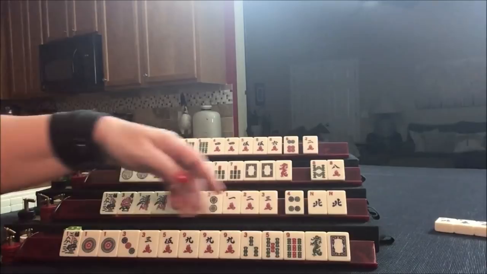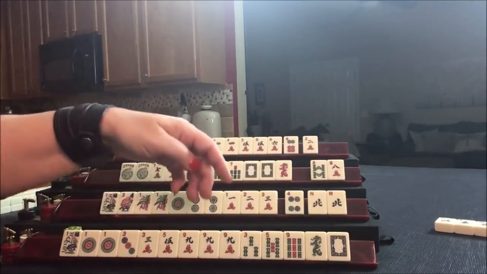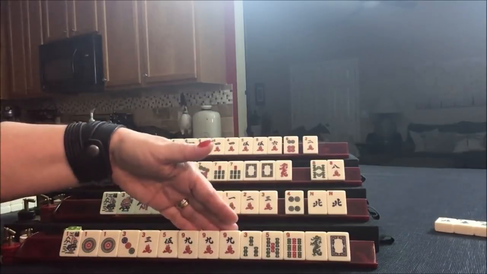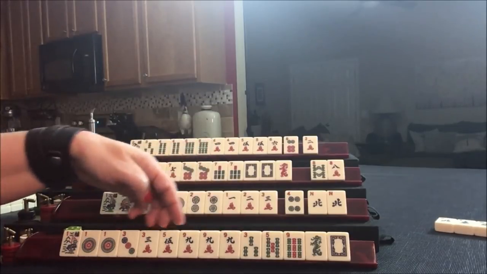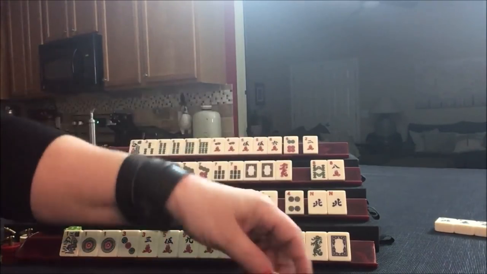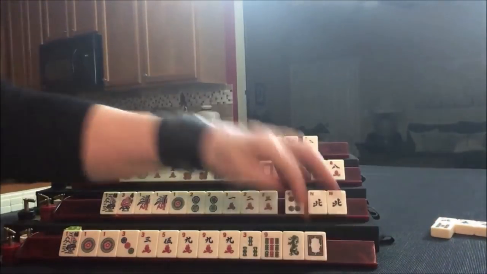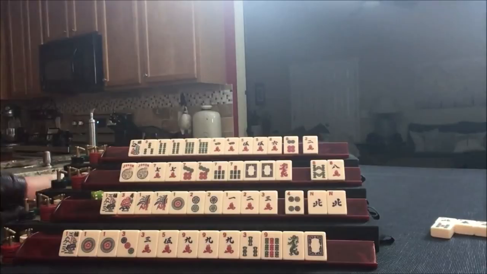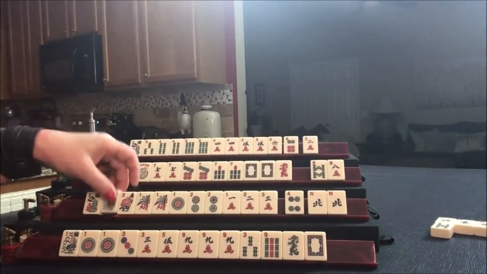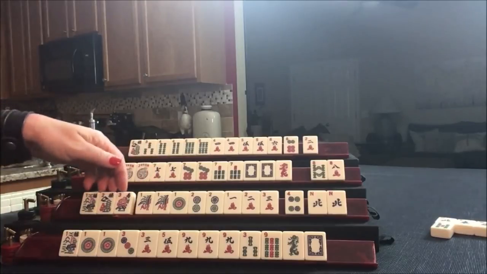One, three, three, five. 1, 3, 3, 5. We don't need all these 3, 5s. And I want to leverage these. I think we should play 3, 6, 9, even though there's a gap. Let's discard this 5 bam. Flower. Okay, they have all these flowers.